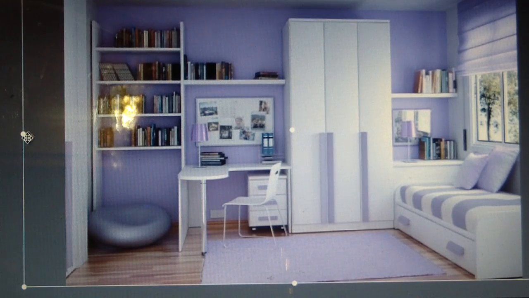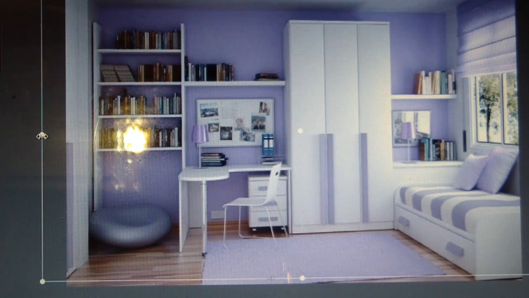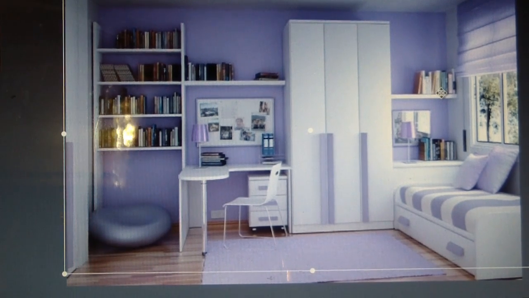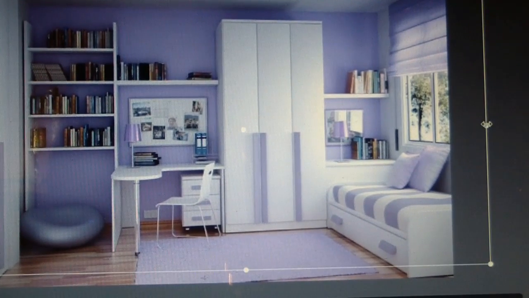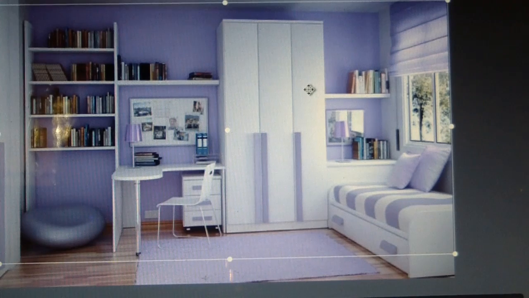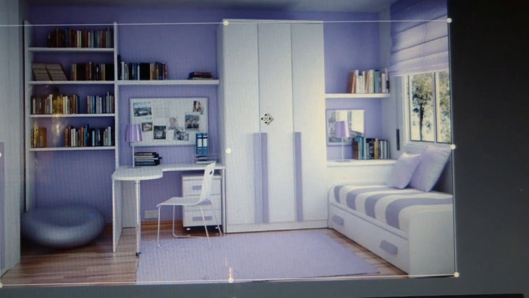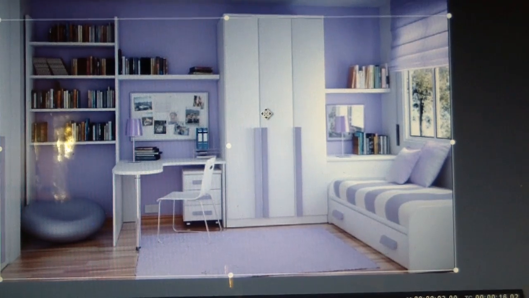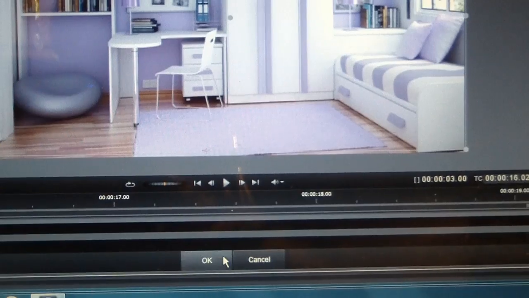Okay, now you see here, you see the little arrow. So what I want to do is bring it in. You want to close the picture in, because now you're taking those black sides out. Bring it in, do it on both sides, and also do it on this side. Bring it in, push that in, and there you go. And then you want to bring it down, and as you can see now it's more clean. And then you're going to click OK, because I like that. Now you click OK.